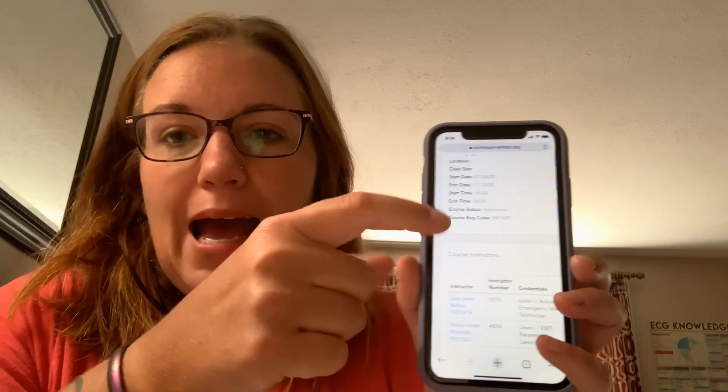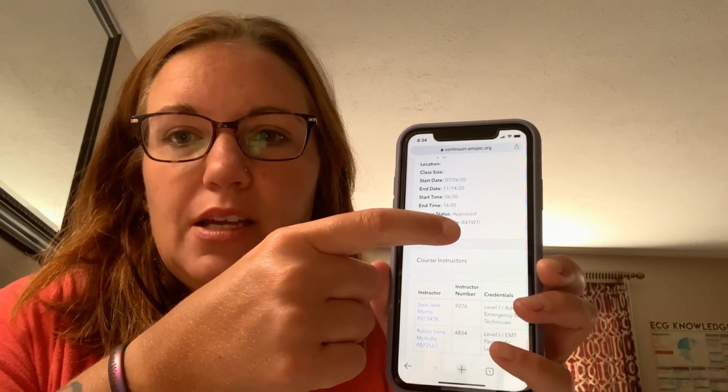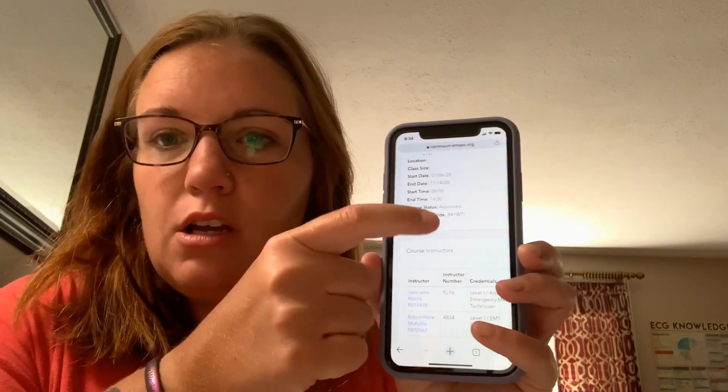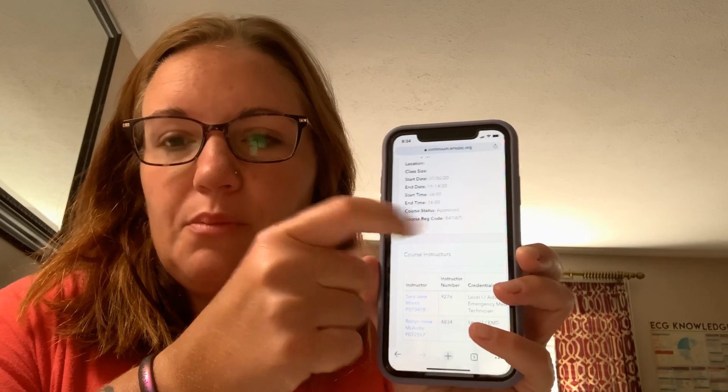Again, I'll email the course registration code out. I'm just trying to show you. When it asks for the course registration code, I think it's a 6-digit code that's a combination of letters and numbers. So once you do that, it should be attached to your profile in Continuum. The reason that you have to do that, and you have to do it quickly, is because I think the state only allows maybe 7 days for you to get linked to it in Continuum.